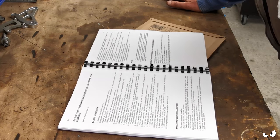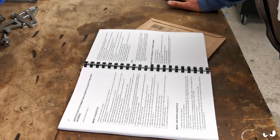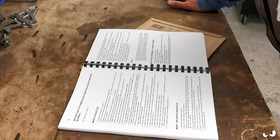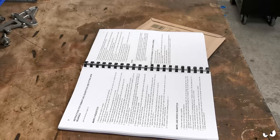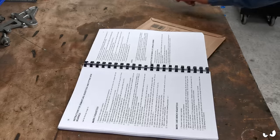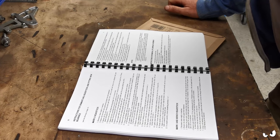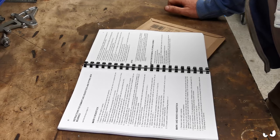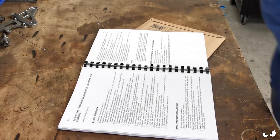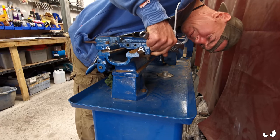Right. Instructions for removal of carriage assembly. Unclamp tailstock and slide off end of bed. Did that. Wind carriage unit down to tailstock end of bed. Right, I haven't done that. Right. Done that. Remove gib strip from rear of saddle. Well, that's got to be that bit.